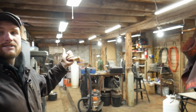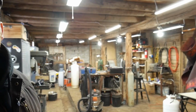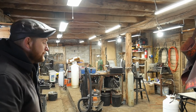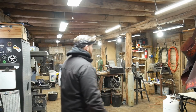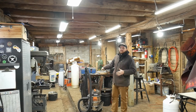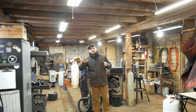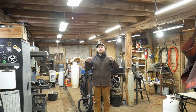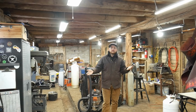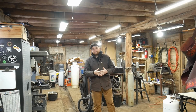So out there in the distance, hopefully you guys can see all the lighting up there. I know it's a little blurry and out of focus. I could go ahead and probably focus on the camera here. Let's pull focus all the way out there in the shop so you guys can see what's going on out there. Out here in the workshop space, I've gotten my welding table fully set to where it's probably going to live mostly now and forever. And I've gotten all the lights hung in here that I wanted to get hung. So this shop space is very nice to work in, even with the darkness that's been happening here lately. At around 5:30, 6 o'clock, it's already nightfall, so I can still get a lot of work done in here, even past that point if I so choose.